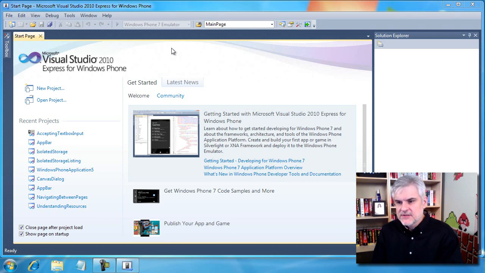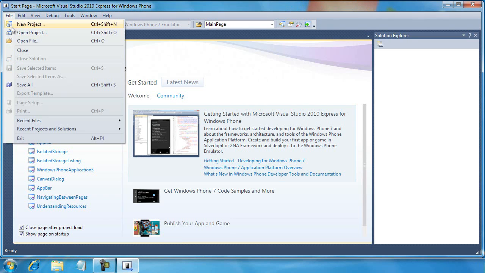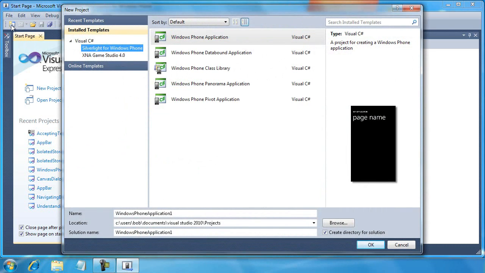You can see that I have the Visual Studio 2010 Express for Windows Phone application open. Sometimes this is called an IDE, for Integrated Development Environment, so I might refer to it as the Visual Studio IDE, or you might see it on blogs and other websites. But at any rate, when you first open the application there's a start page, and the purpose of it is just to give you a friendly starting point to jump off on. You can see some community news on the right hand side. On the left hand side you can get to recent projects or create a new project. We're going to go to the File menu and select New Project as we get started.